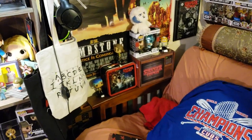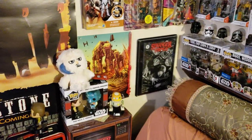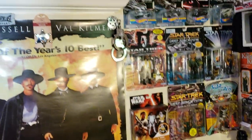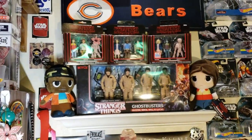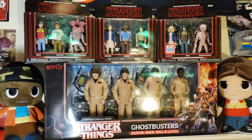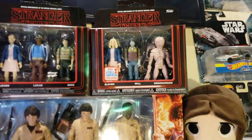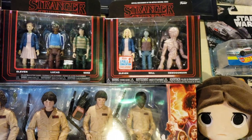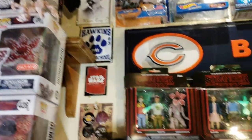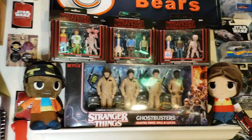I've got a Stranger Things lunch box there. And that box is the one that a lot of the Stranger Things comic on the wall came in — super dope. I'm going to finish with the McFarlane set. That's the Reaction Heroes of all the Chase variants — everything I've shown you. The McFarlane set, up to and including the New York Comic Con release with the Closed Mouth Upside Down and Chase variant of Eleven. I got some damaged boxes and just felt like keeping them in box, so quit judging.